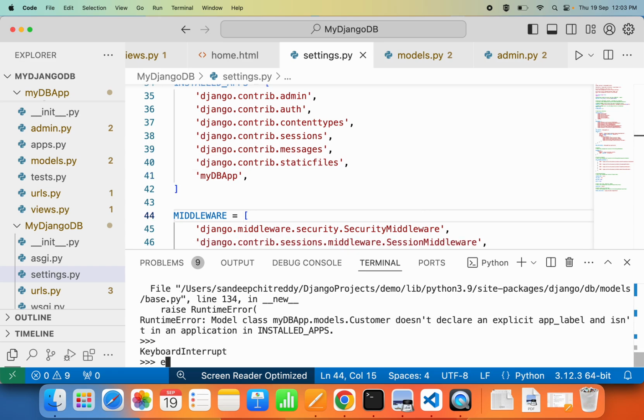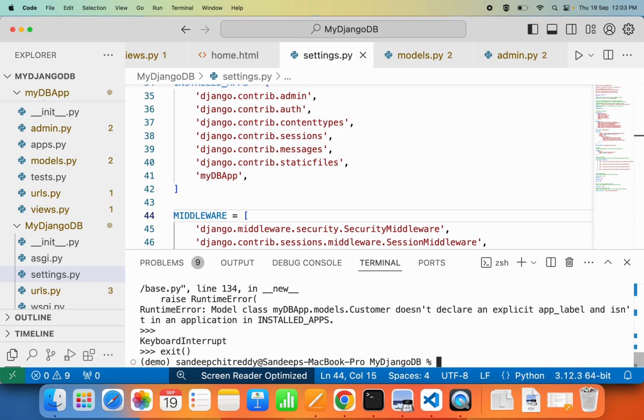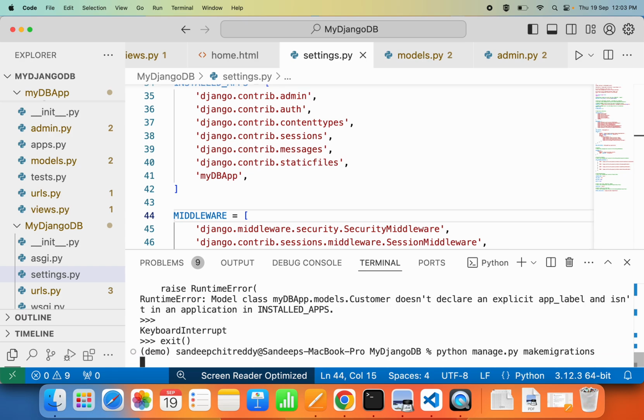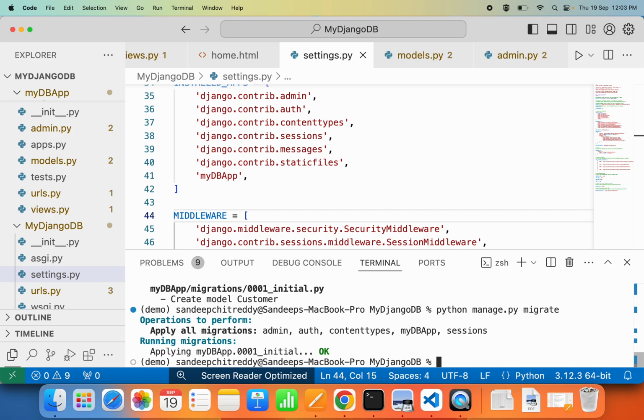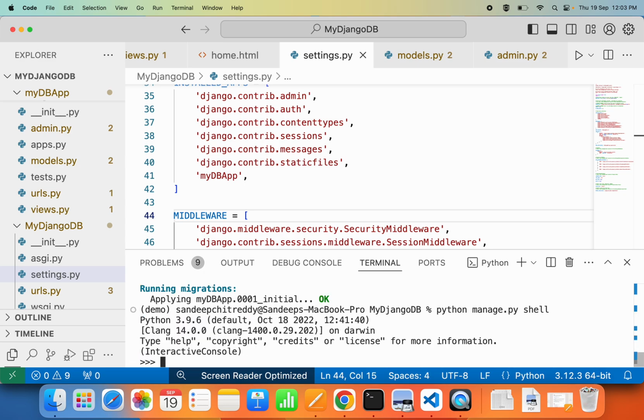Exit it first, and do both the steps: makemigrations. As you can see here, now the things have got migrated, mydb, and also type migrate. Now you can go to your shell and import your app models: from mydbapp.models import customer.